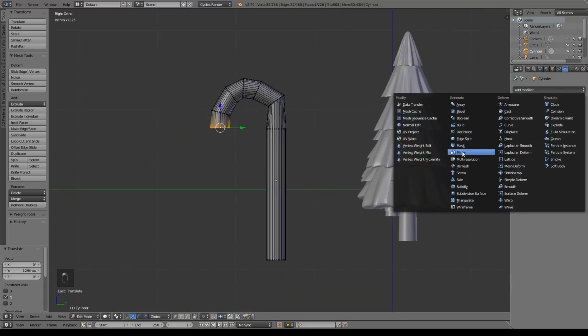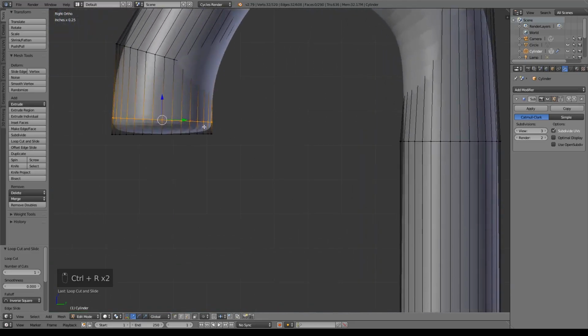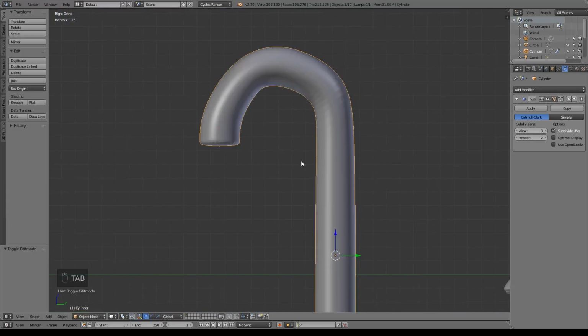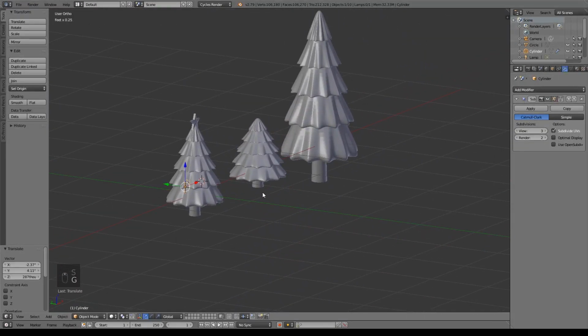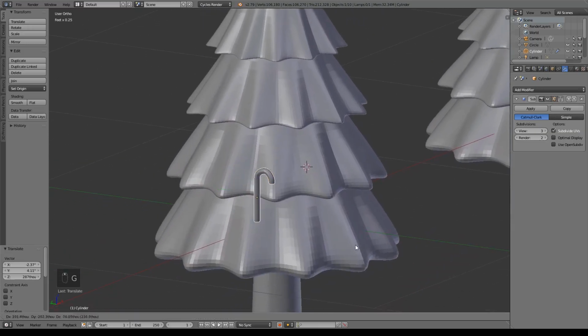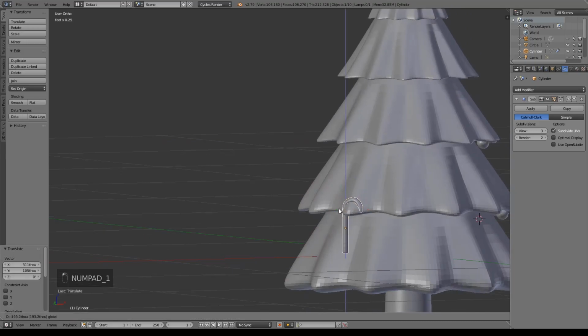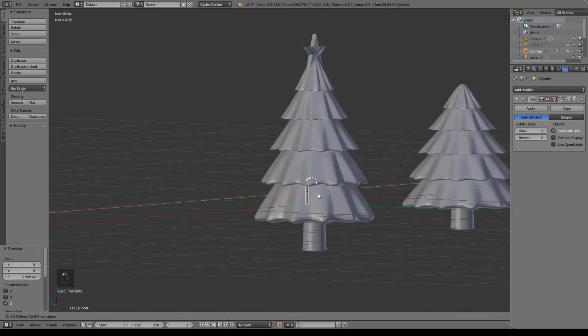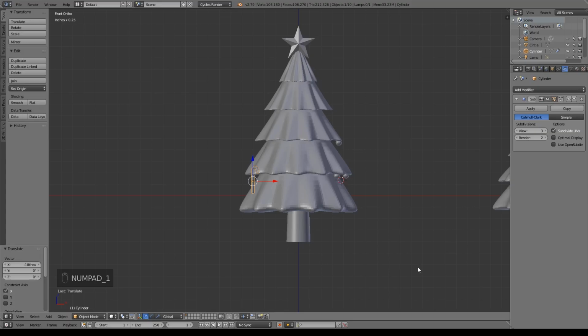Like that, and then we can go into our subdivision surface, make sure it looks good. And I'm doing that so that way it still has a nice curve on the end. Not that it might not even matter since it's going to be so small once it's printed. Do that. Grab that. You could hang some candy canes on there for some easy Christmas tree decorations. Let's rotate that. Place that like it's hanging on this branch. There. So have some fun with it. I'm gonna go ahead, decorate my tree a little bit, and I'll be right back.